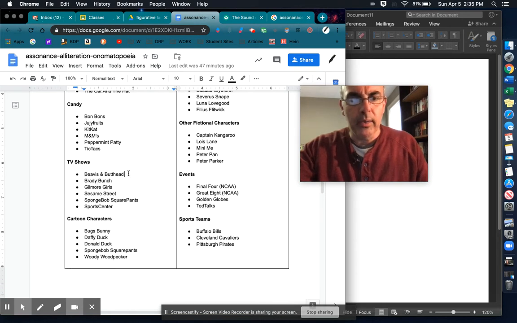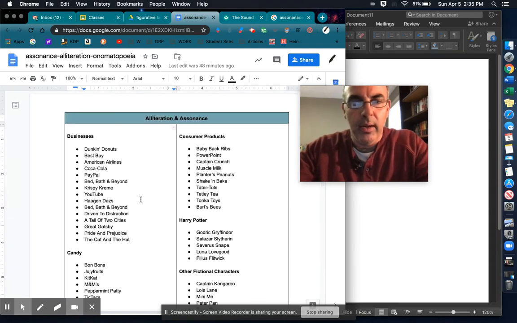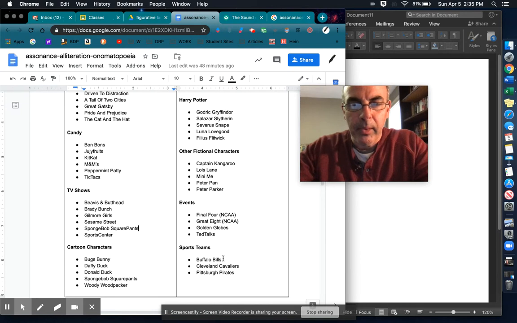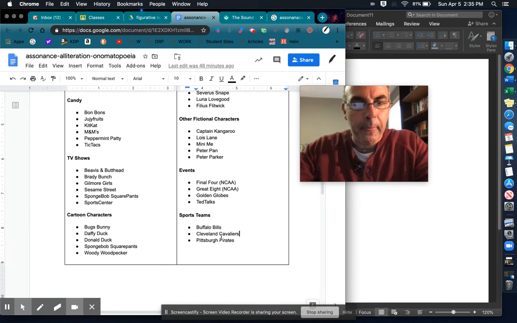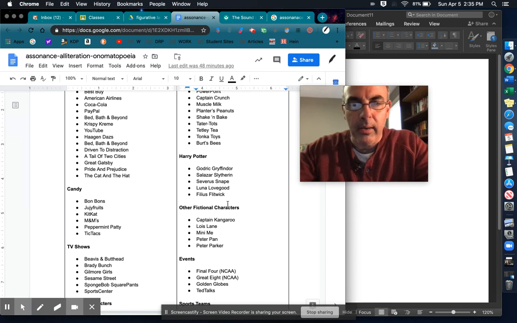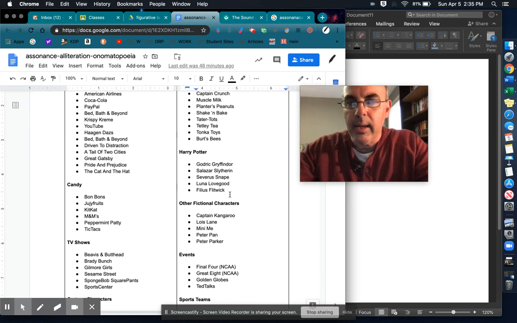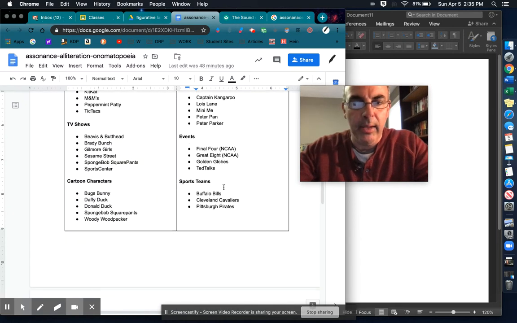TV shows, there were these famous characters, Beavis and Butthead. Pretty funny guys. There's, of course, a Brady Bunch you might know. I'm betting we all know Sesame Street, and I'm sure we all know SpongeBob SquarePants. You're getting that repetition of that S sound here. How about sports teams? The Buffalo Bills or the Cleveland Cavaliers or the Pittsburgh Pirates? All alliteration. Again, beginning sound is being repeated. Okay. What else can I show you? Oh, we've got Harry Potter. Those of you that read that, there's a lot of alliteration being used by the author in that book. So again, it's done because it's sticky in our heads. It's memorable. It creates a nice sense of mood and maybe even has a musical quality to it.